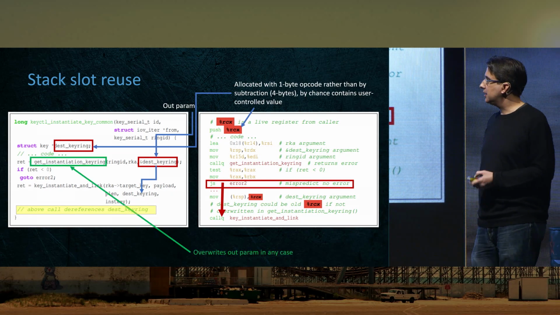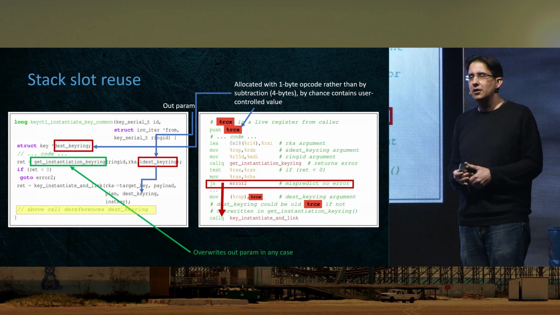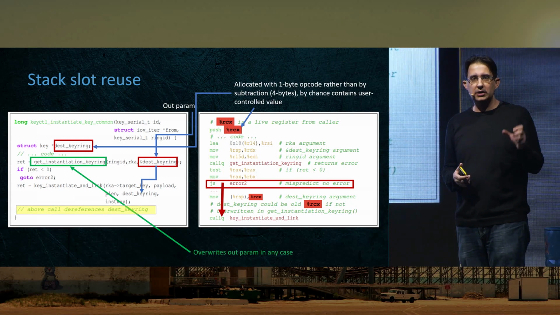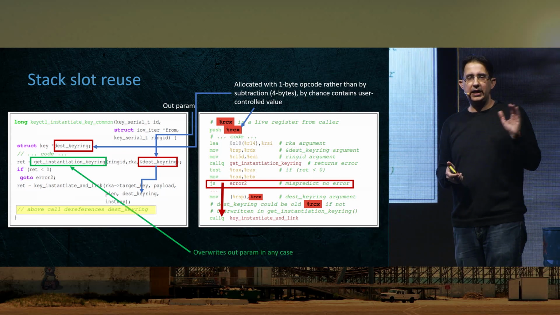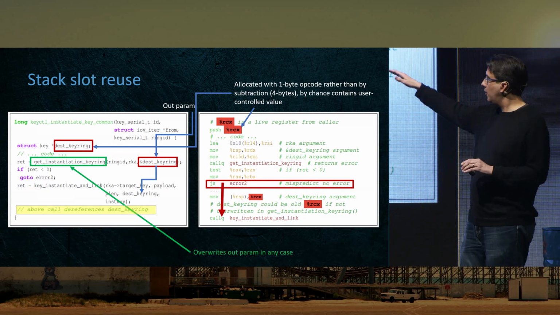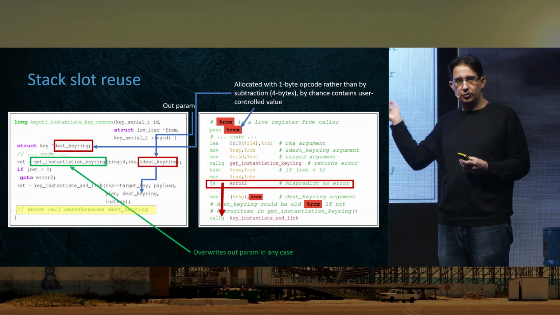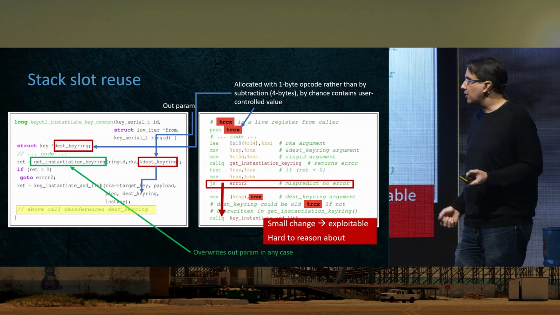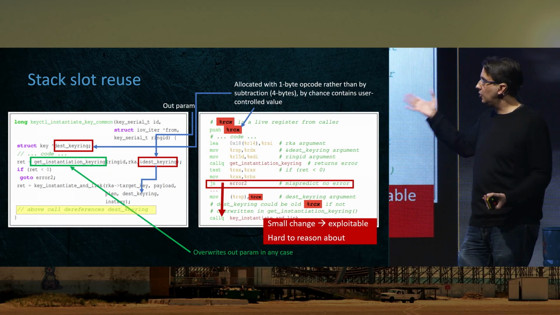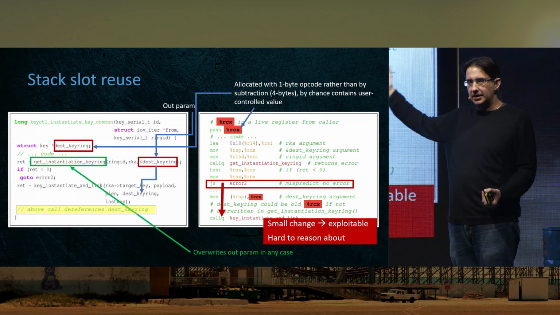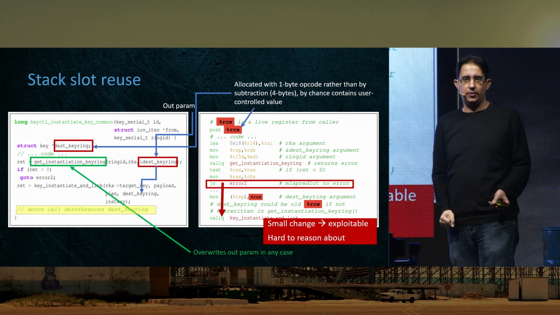And the only reason that this was not exploitable is because it turned out that the first helper was, I don't know, maybe paranoid, and it took care to overwrite this output parameter on every flow. So there was no way to go into this function and go out without overwriting the value of the output parameter. But of course, this is not something that has to happen. And if somebody changes this code, or if something similar happens in another place in the kernel where they don't do this, then this would be completely exploitable.